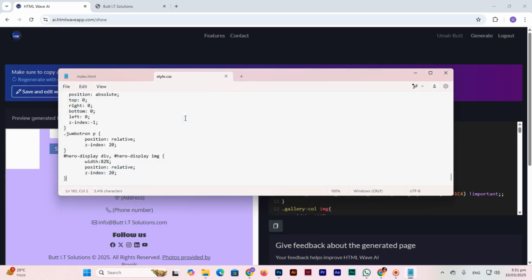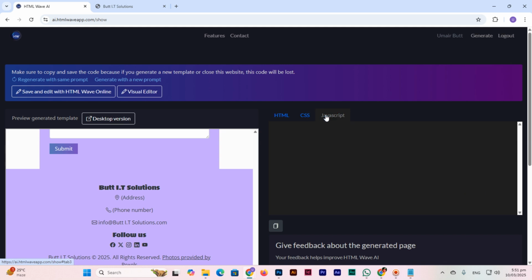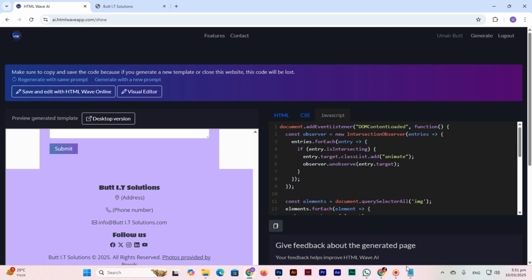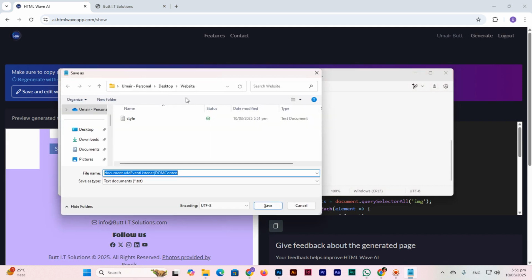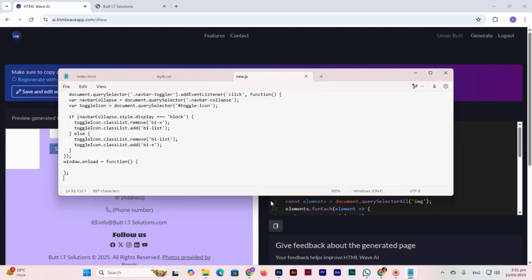Then we have JavaScript also, so we can copy this one and also save it as, for example, new.js. That will be the JavaScript file.